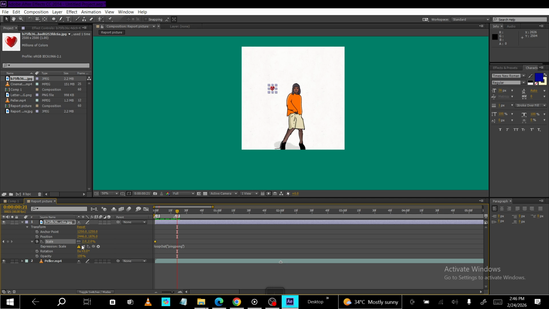Next, move the playhead forward in time to where you want the pop-up animation to finish. This might be around half a second to 1 second ahead, depending on how snappy or smooth you want the pop-up to feel. With the playhead at this new position, change the scale value to 100%. As soon as you do this, a second keyframe will be created automatically. When you play this back, you'll see the object grow from 0 to 100%, creating that pop-up appearance.